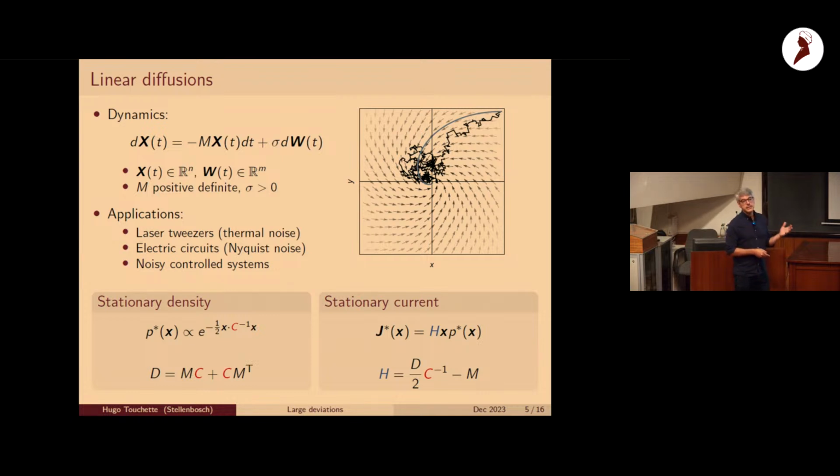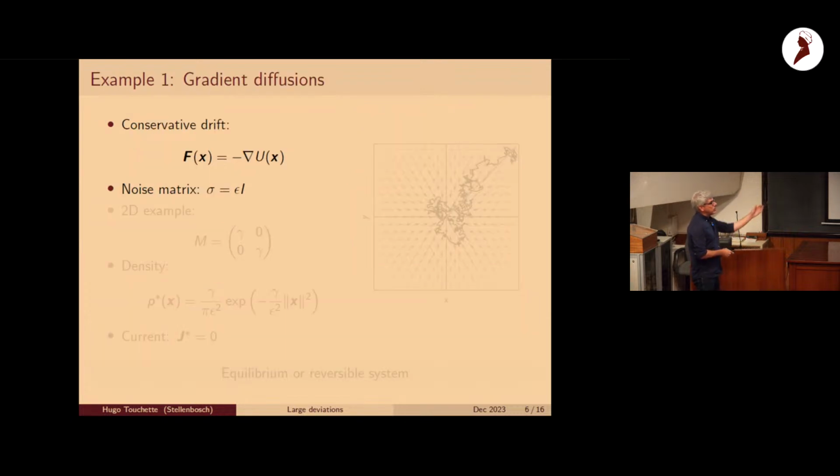So this is quite a nice example of solving a Fokker-Planck equation. Exactly, you just put the Gaussian noise into the Fokker-Planck equation, and you get all of these results. Now I'll show some examples. One easy example, which relates actually to equilibrium systems, is the case where you have a gradient drift.